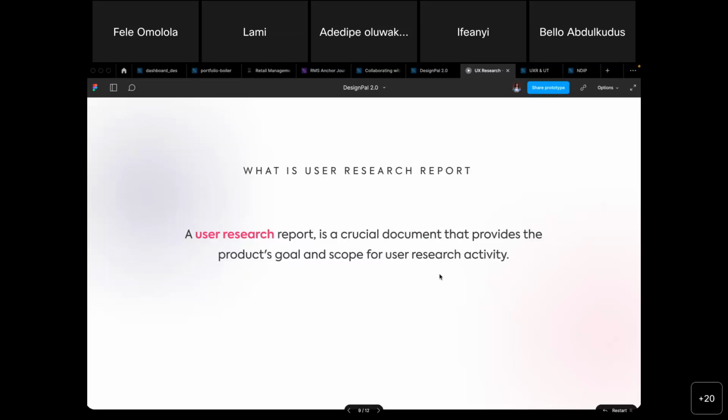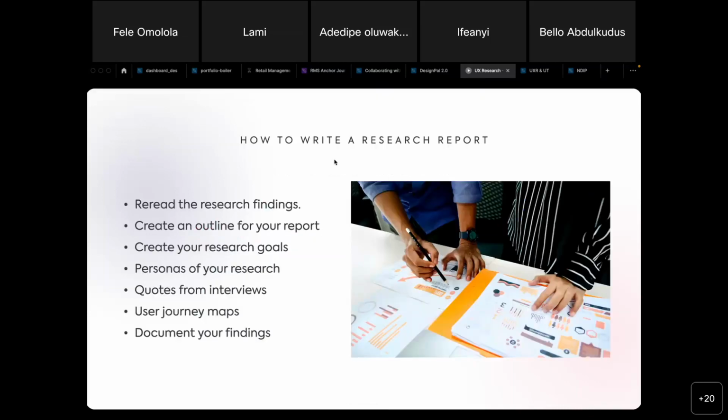So that's one thing about user research reports. Now, how to create a research report. I made mention of about 6 to 7 steps, which is even the same thing I did last week. I keep emphasizing last week because it's a real-life thing for me and it's so sweet for me to discuss it with you guys, right? So one thing I had to do was reread the research findings. When it comes to user-based testing, it's quite complex. I won't lie to you guys. It's quite complex, and I'm not saying this to scare you.